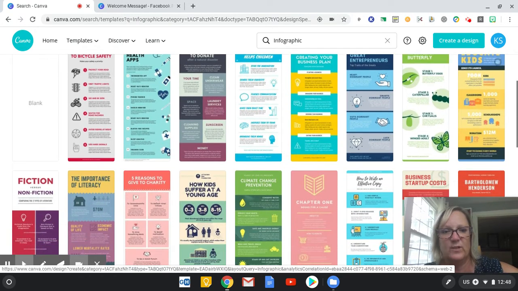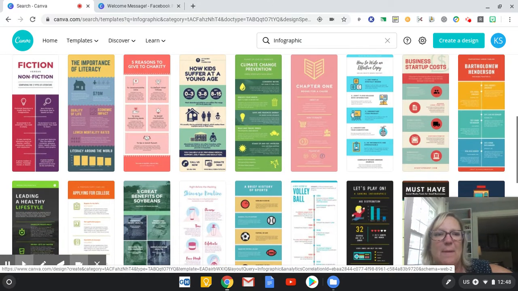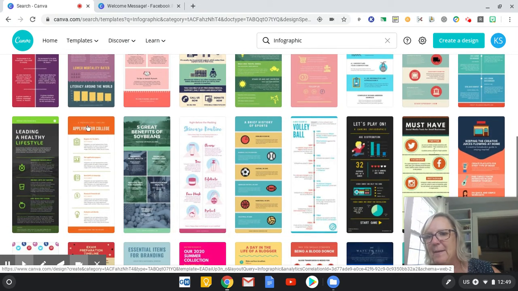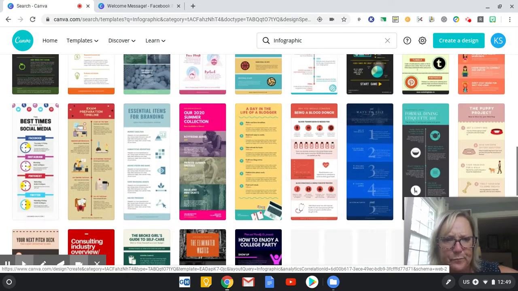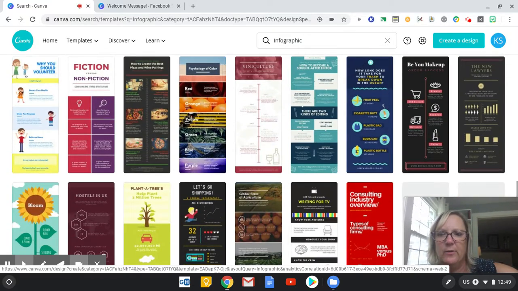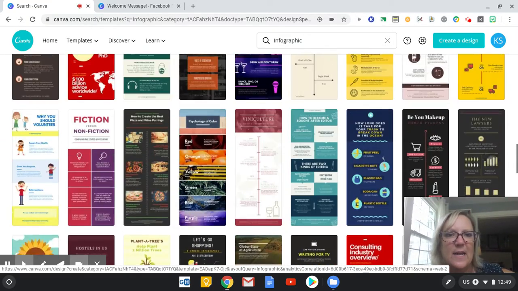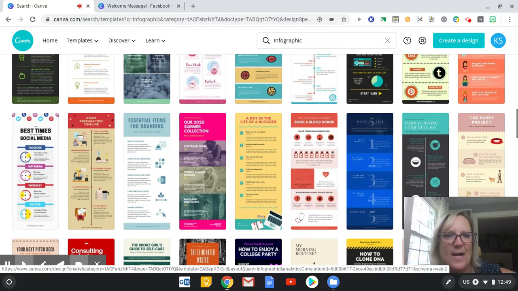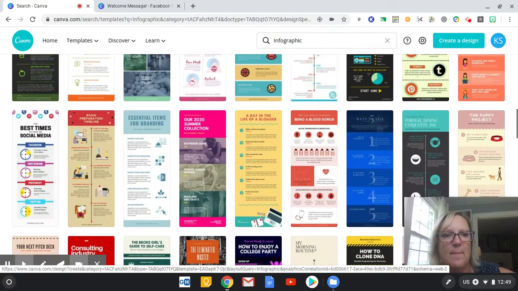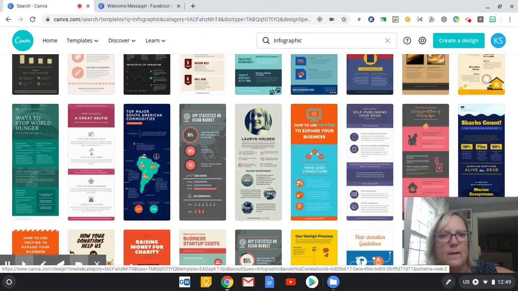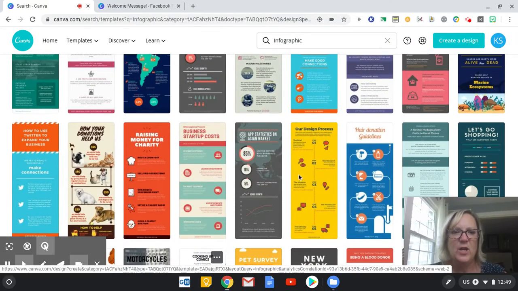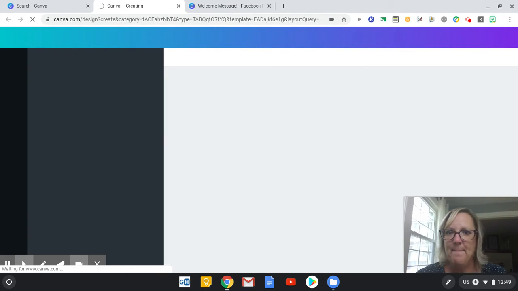As I've mentioned, there are all sorts of templates. I like to start with a template, and I oftentimes change the colors in the template so that they match what it is that I'm trying to achieve. But you'll see that, like my syllabus, some different things were made from this particular infographic template. For this particular activity, the one that I had used, I'm not seeing right now, but I'm going to go find it here. I had done a little research. Here it is, before starting. So we're going to use this template. All I have to do is double click on it and select it with my trackpad.